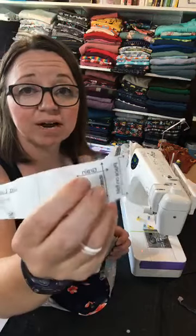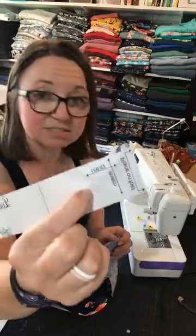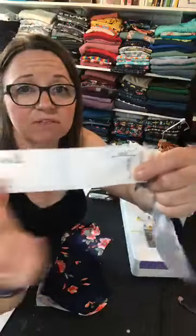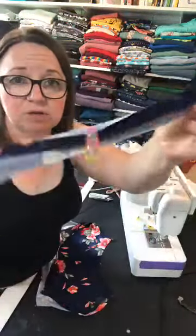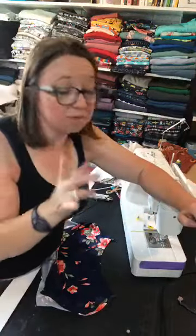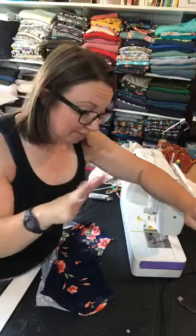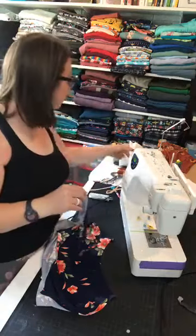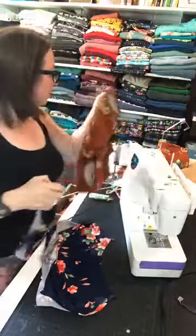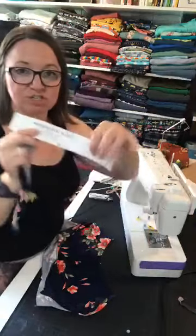Yeah. That's not correct. If your strap piece is labeled to have the stretch go the short direction, no. Your stretch needs to go the length. So you need it stretchy that direction. It's not going to work if your stretch is this direction. And I'll tell you also, if you're short on fabric, and you think you can get away with cutting your straps out of your four-way stretch double brushed poly with the stretch going the other way, there's still not enough stretch. Which is why I have contrasting bands on this, because I ran into that. So yeah, you need the stretch to go the long direction.